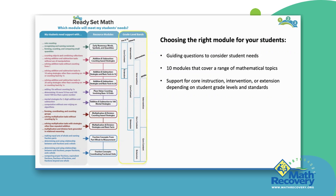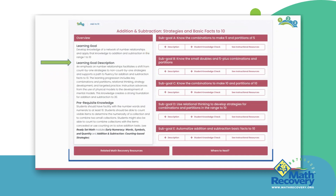Additionally, you will notice at the far right of the document that the modules are not age or grade specific, but rather are aligned and designed to meet the learning needs of students across pre-K to middle school age children. The resource is dynamic in that it may be used to support core instruction, intervention, and enrichment. As you see here, this cluster of three modules has the possibility of meeting all three levels of support dependent on the age and stage of learning for the students. Once you have selected either the module or the cluster of modules that may address the learning needs of your students, it will be beneficial for you to review the learning goal and description of the modules.